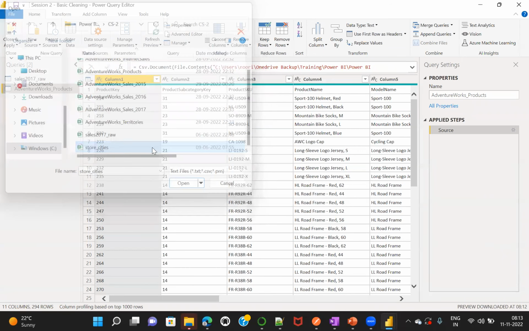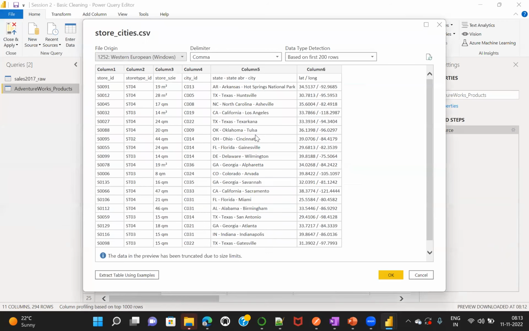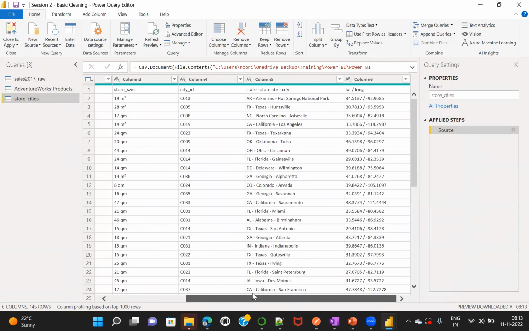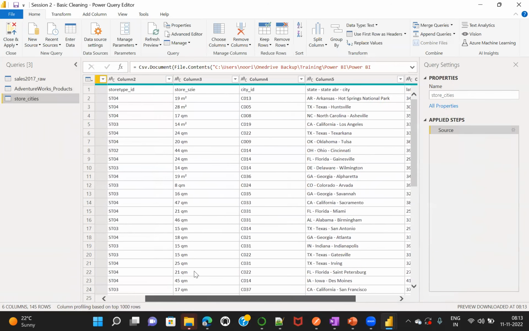Okay, let's see this file. Right. Let's have this file and check the data we have here. Okay, so this is the data I have right now, and we want to just pre-process this data.